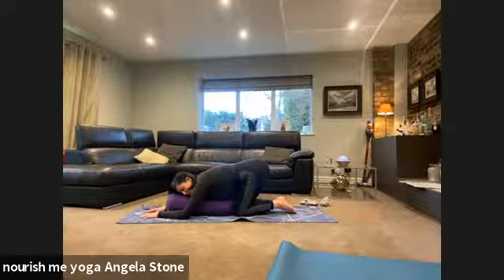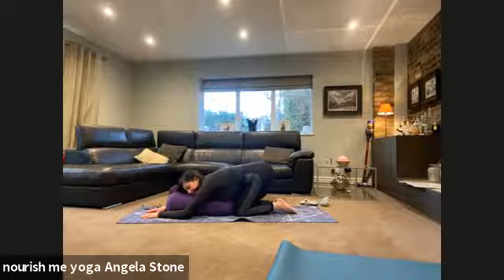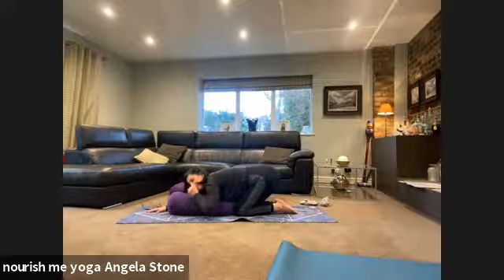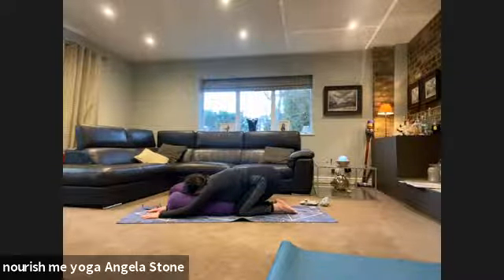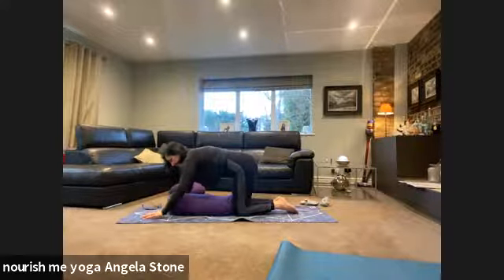The intention is to expand and widen, let the weight of your body release to the floor. In order to let your body become heavier, you might feel more inclined to start pushing the sit bones back to the heels, to start lengthening through the spine, just sneaking a little more space now into the lower back, gently letting more tension release here. Keep the forehead rested towards the pillow rather than lifting the head up, which has a tendency to put tension on the back of the neck. Then push down into the palms of the hands and the forearms, and gently bring yourself back to an all fours position.